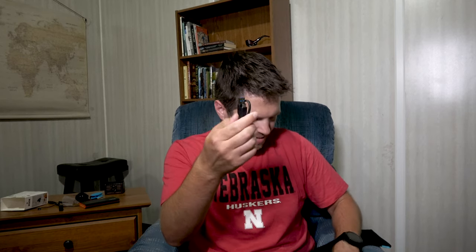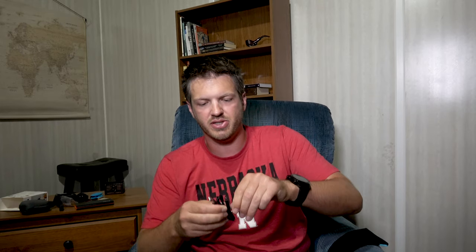Right now I'm getting ready for the trip by testing a handful of cables to make sure whatever I put in my pack will charge everything I have. Some cables are not created equal. We have a USB-A to Type-C here, and another USB-A to Type-C, but if you look at the ends, one is a USB 3.0 plug and the other is a USB 2.0 plug. I don't think the USB 2.0 is capable of high-speed charging, so I'm going to test them and ditch the ones that don't quick charge.